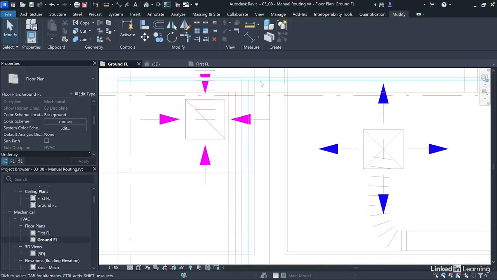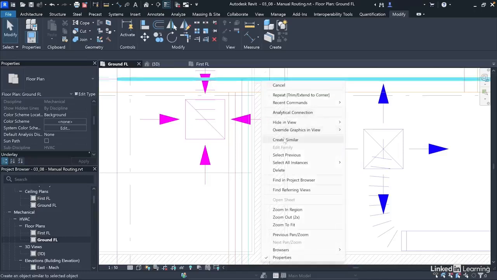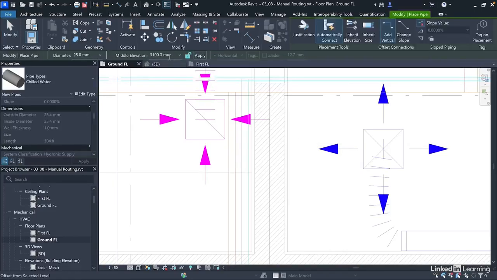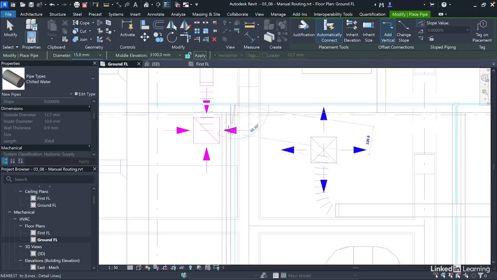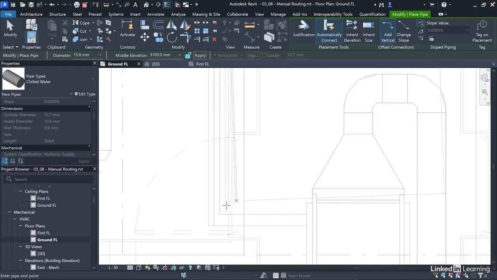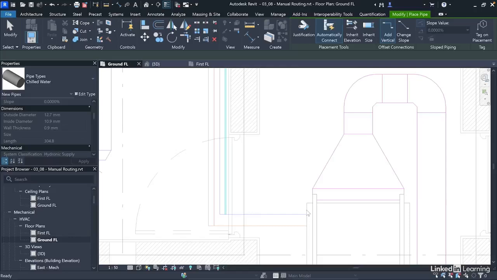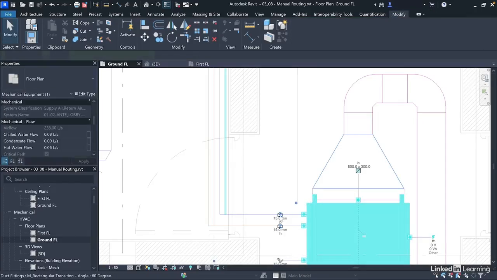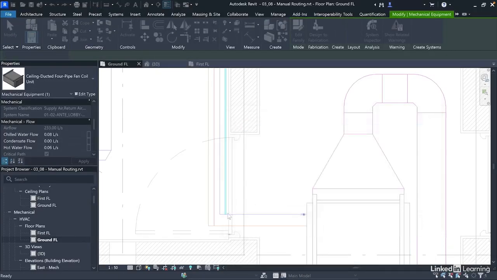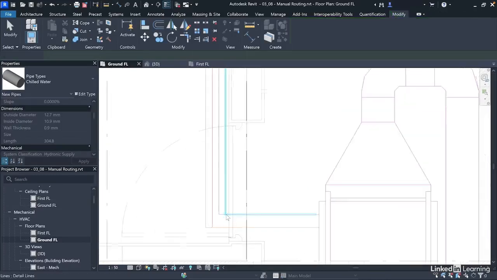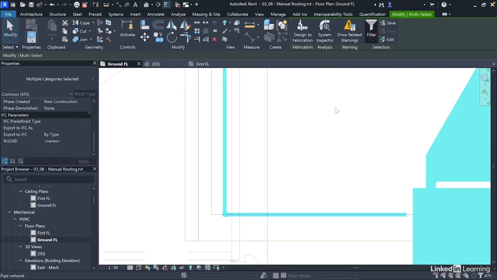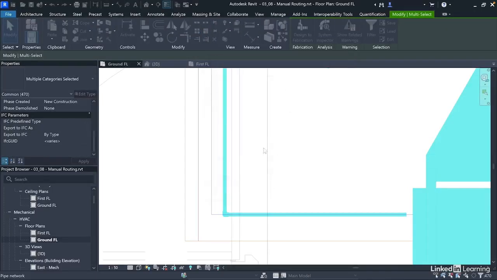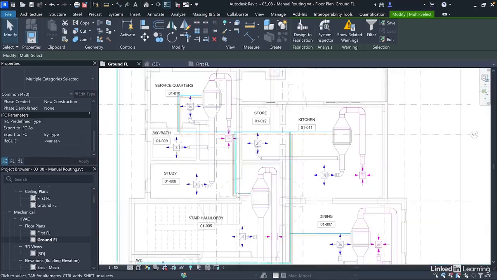So here I can just right click, create similar. So you see this is 3125. Now I need to set this to 15 millimeter. This is the final branch. And then I connect from the equipment into this. Now I can check again. If I filter this, I have 12 mechanical equipment, so 11 fan coil units and the duty chiller that we have currently.